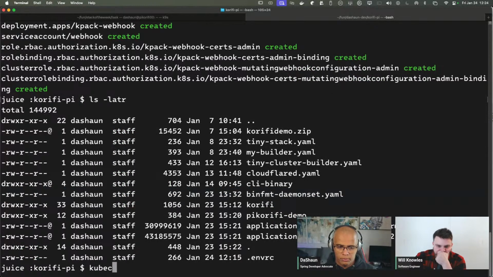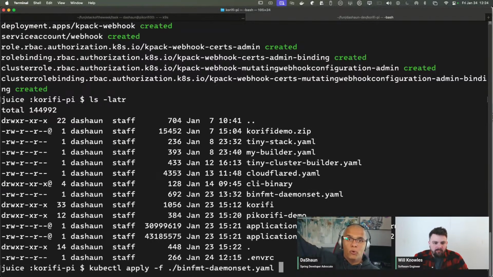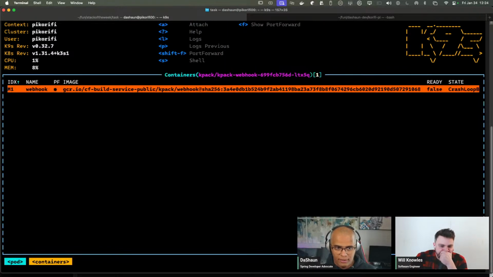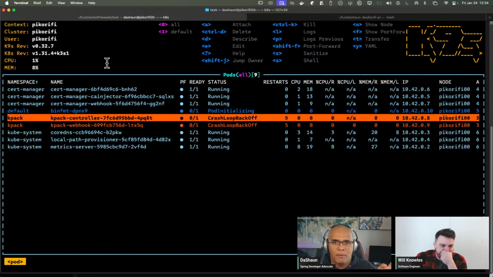So what we're going to do is kubectl apply -f this binfmt, which deploys all the emulation that we need. We pull down an AMD64 image to run on a Raspberry Pi. What we're going to tell this Raspberry Pi to do now is, not only do I want you to run this thing, but I want you to run emulation. I want you to emulate an AMD64 processor and then run it on a $50 computer. We're doing this. So let's kubectl apply, and it's there. So now let's go watch, because, fingers crossed, what could possibly go wrong?